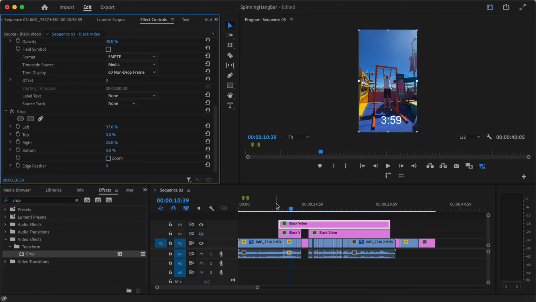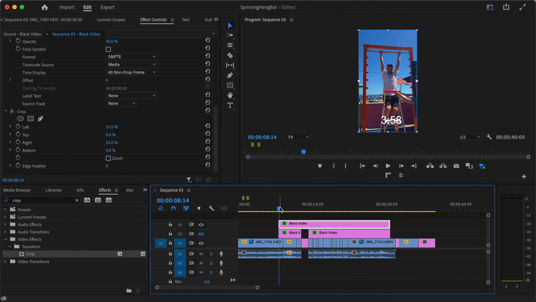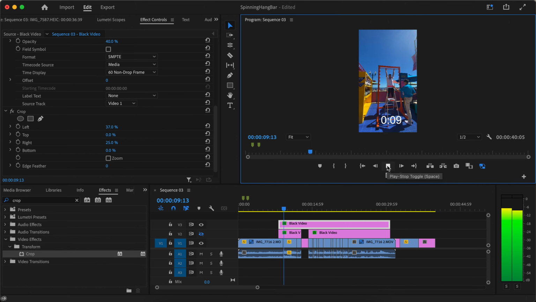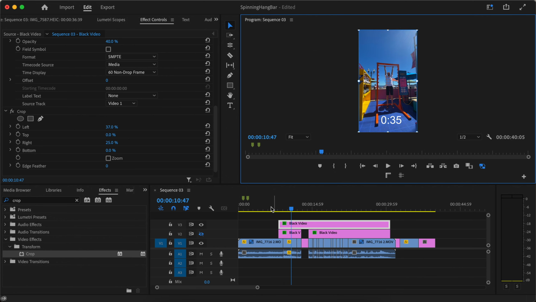Now you can see it's definitely not synced to the video. That is going to happen when we match it to the source. So you go to the source track and you click the video track where all of your clips are. Now ideally you have them all in one track to do this, or else it's not going to work so smoothly, okay? For me, I have all my multiple speed clips, my variable speed clips in video track 1. So that's where I'm going to put it. Now you're going to see that it syncs, okay?